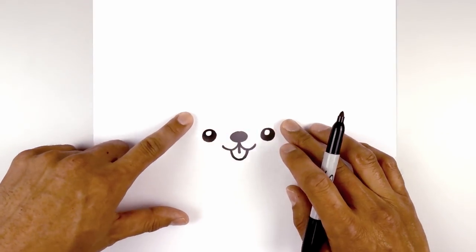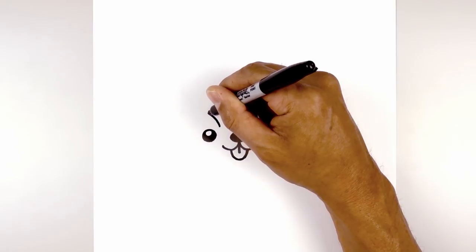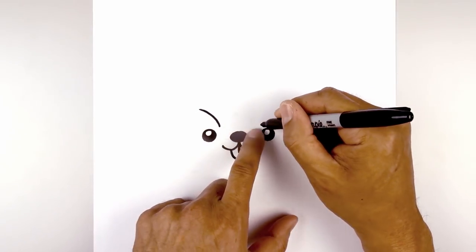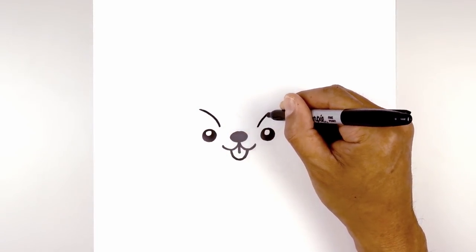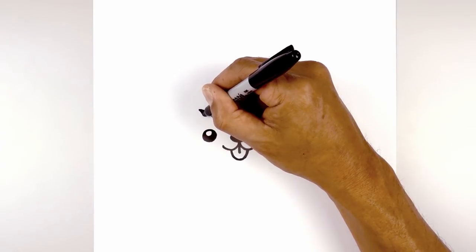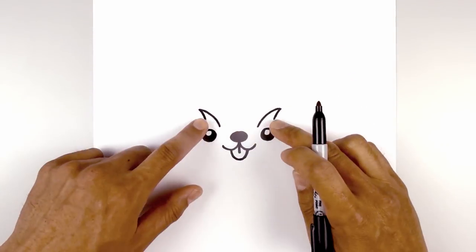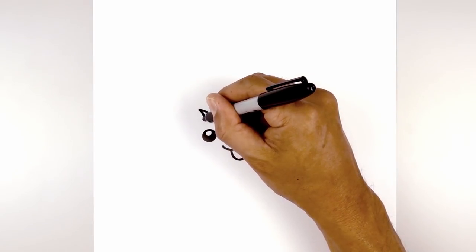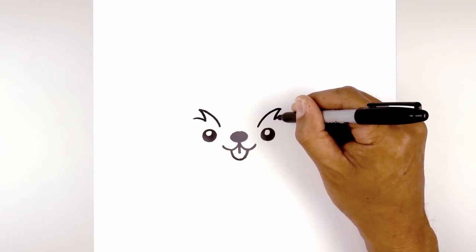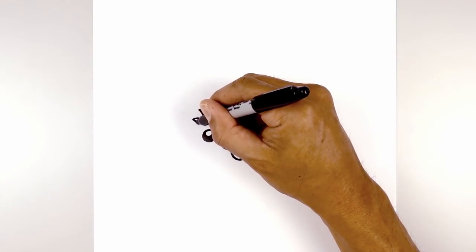Let's add some fur around the eyes. Starting on the left just on the inside, we're going to curve up and then out. Line this up on the right and do the same thing, curving up and then out. You want to create a point, so on the top we're going to curve down and in aiming towards the eye on both sides. Let's add a second point — from here we're going to curve out and over, and then pull that in towards the eye with a short curve.